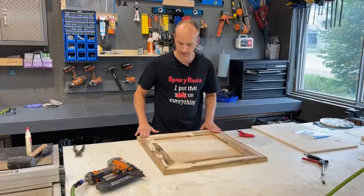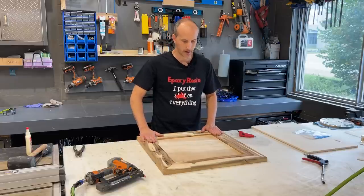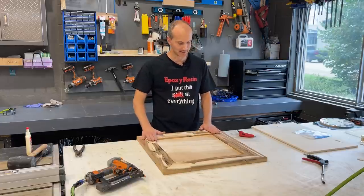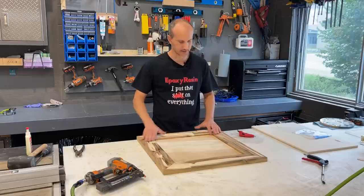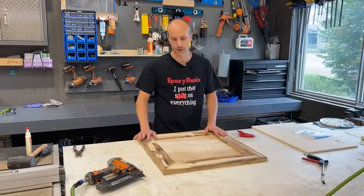There's a few different ways I could have built this. Like I said, you could have used dowel pins. You could have done some fancy joinery. This is certainly not fine woodworking. This is a quick and dirty method, but again, it serves a purpose. We're gonna sand this up, we're gonna fill it, we're gonna stain it. You're barely gonna notice the imperfections in the way this was assembled.